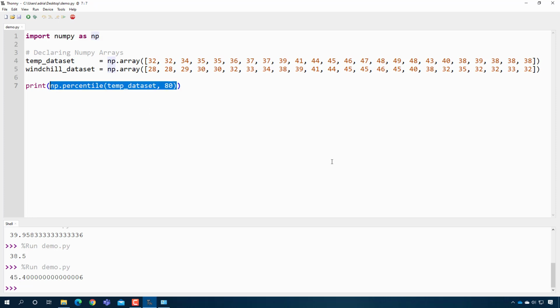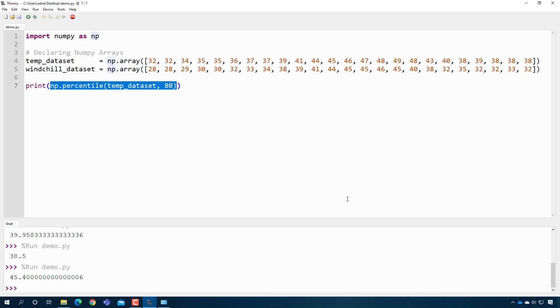But what's really cool about this is that Numpy actually allows me to do math on a data set all at once. So let's say, for example, here, I don't like that all of these are in Fahrenheit. I need to convert them all to Celsius. In the old days, what I would have to do is actually go and iterate through each one of them and do the math on it, right?